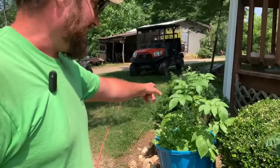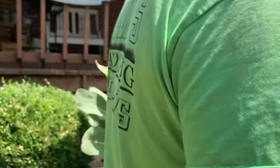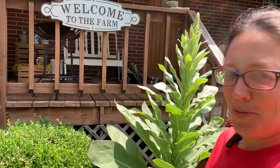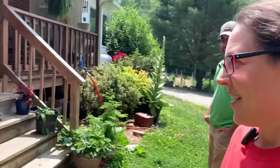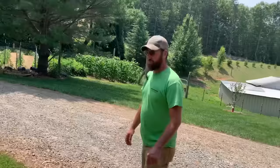Just a few potted up stuff right here at the house. We've got this tomato here — we didn't actually plant that. It comes up every year on its own. It's a potato. Well, I thought we dug all the potatoes out of it last year, but apparently we didn't. We've got random strawberry plants and stuff planted around the house. Now I'm going to show you this because I'm real proud of it. This is a mullein, and I dug a little tiny plant out of my daddy's yard back in the spring. Mullein has a ton of health benefits — respiratory health and different things like that. There's another mullein plant, and there's another mullein plant.